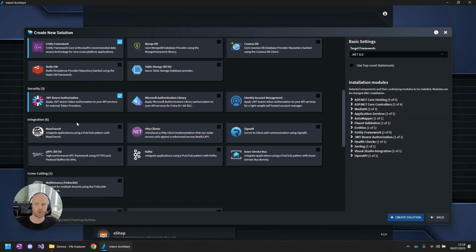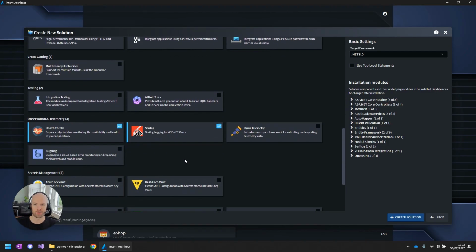And if we needed to, we can bring in integration. If, for example, we're building microservices, we could bring in integration patterns and technologies, and so on and so forth. Like I said, we're going to take all the defaults for now. This is not set in stone. Once we select these, we can change all of these decisions later. So for now, let's just take the defaults and click at the bottom right over here, Create Solution.